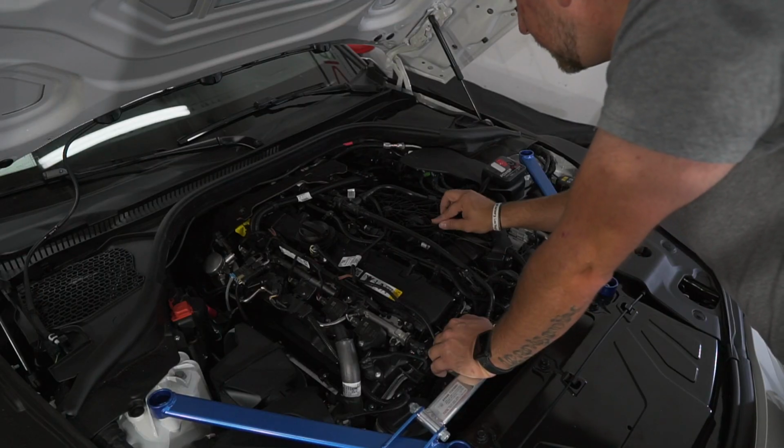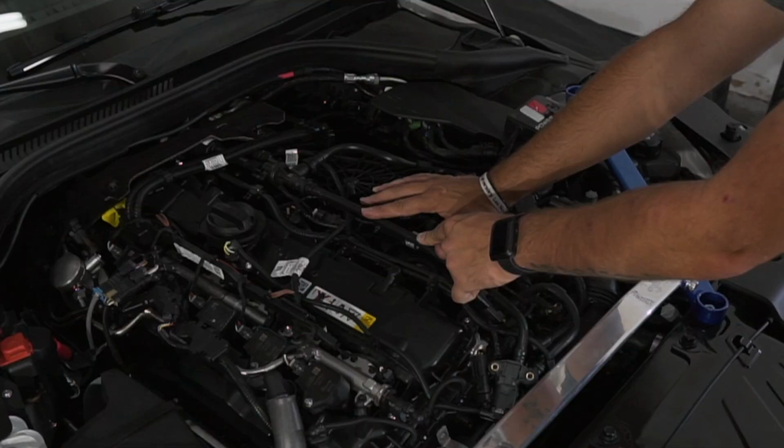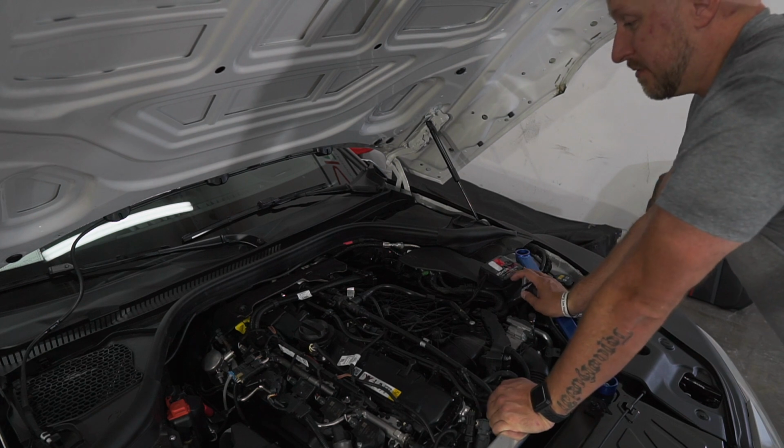Get it all nicely neat and tucked away. Make sure that this gets pushed back on. Be very careful with it. And that is how you install the power plug from Delicious Tuning.